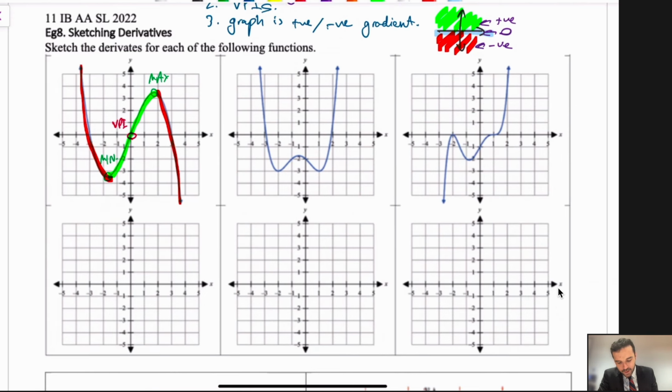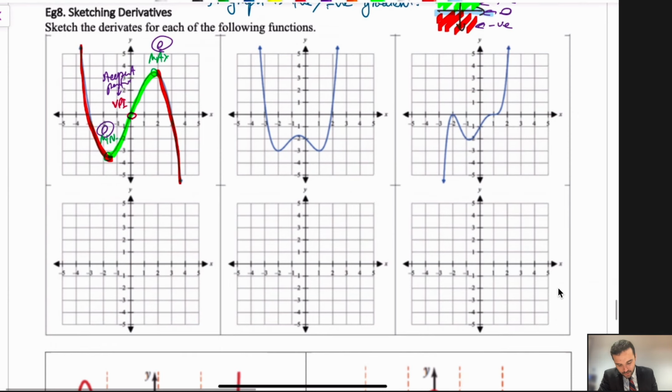So vertical point of inflection, we can see this is the steepest positive, and gradients here are 0 for these ones here. So what I do, draw a line down, dot here, line down. Using a ruler is probably best for this. We know the gradients there are 0, and this is y dash, or the gradient function down here. And we know the VPI is the largest positive here, so I'm going to guess here. We shouldn't really have an axis here, because we're estimating this. Now, good, we've got those points there. I've drawn them in. Now let's look at our gradient. We know it's negative over here, and it's negative over here, and it's positive in this region. Therefore, what kind of graph would this make? Something like this. There we go.